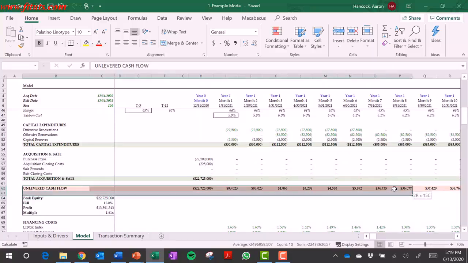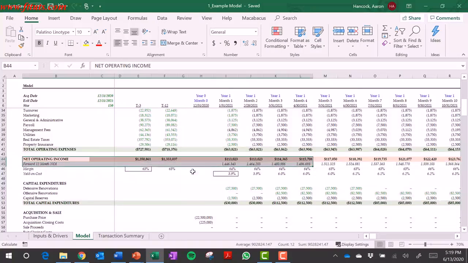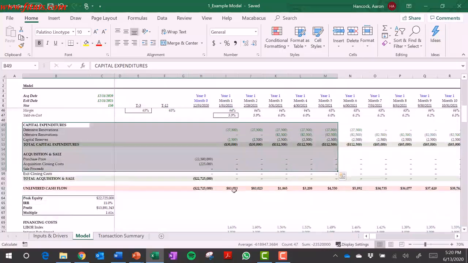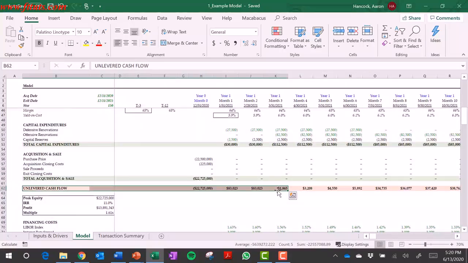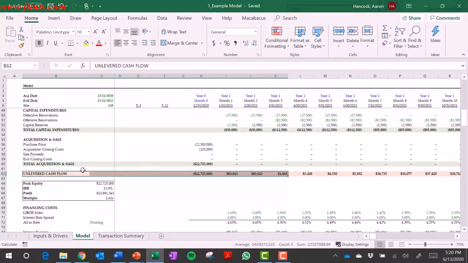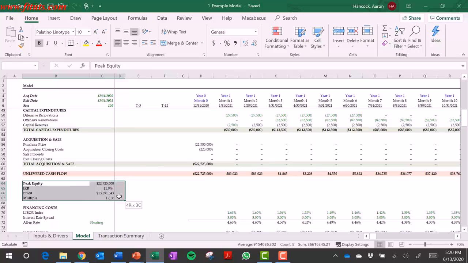And then after our non-operating cash flows, we get to our unlevered cash flows, incorporating non-operating cash flows into our net operating income. So net operating income plus non-operating cash flows gets us down to our unlevered cash flow. And you'll see this is the first time we're measuring any sort of returns on the investment.